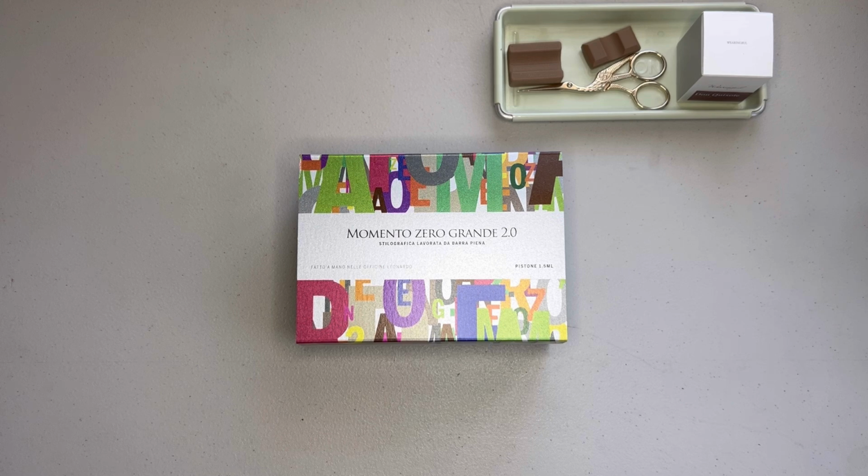So you might notice that my desk looks a little bit different. I am in California now using just one of those cheap foldable tables. It's gonna have to do for now while we are house hunting.